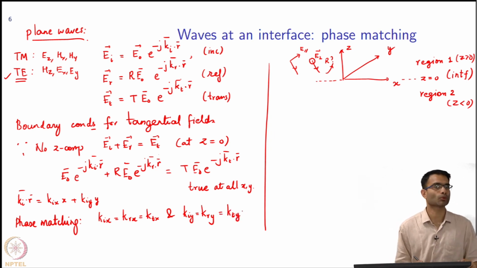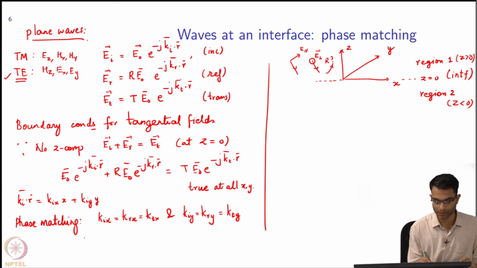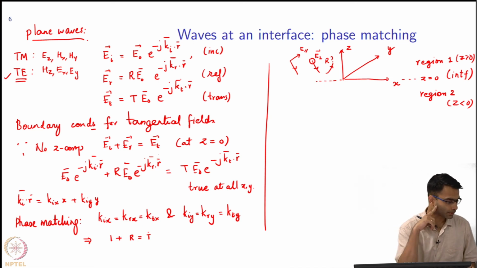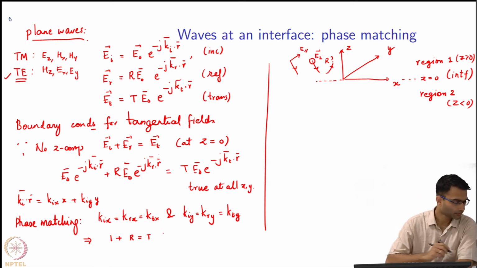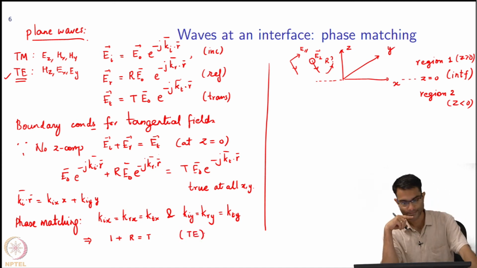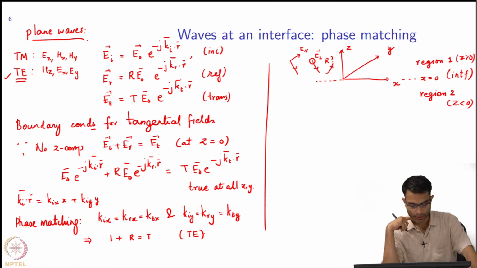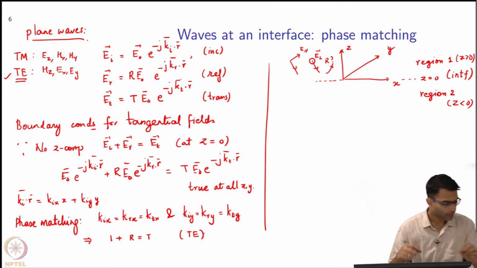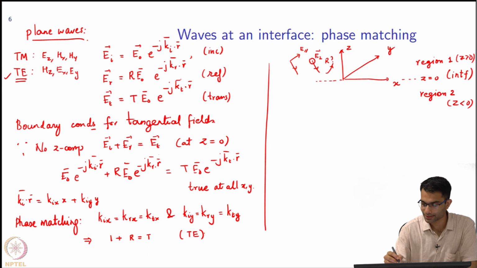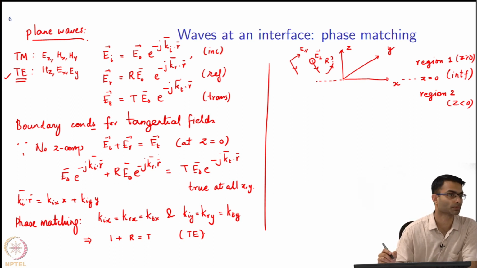If I ensure this, then no matter what x and y I plug into this equation, the phasors will rotate at the same speed. Once this is done, the immediate conclusion from here is, because the phasors are equal, they can get cancelled off, right. So, this is for TE polarization, alright. So, it is clear what we did, right. Now, next is, so I have got one equation in two variables r and t, right.